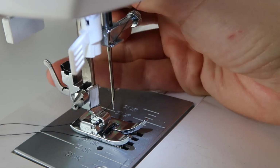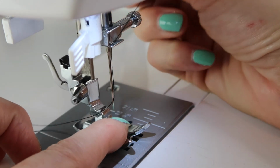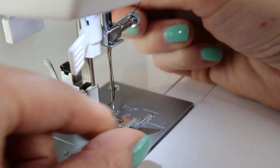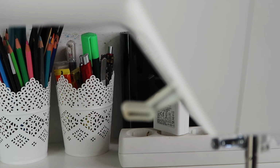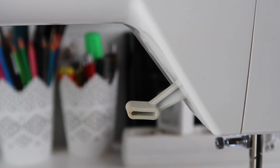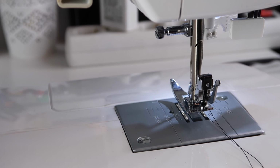So I'm going to attach this again, and then I will turn the machine so that you can see how the handle looks, if I will ever manage to click it from this angle, because I'm just having this sewing machine at a really weird angle. So now let's turn it, because I find it much easier than moving the camera. And this is the handle I spoke of. So you can see it is on this side. It's kind of inside of the sewing machine. And then let's have a look at the sewing foot also from the back, if that's any help.